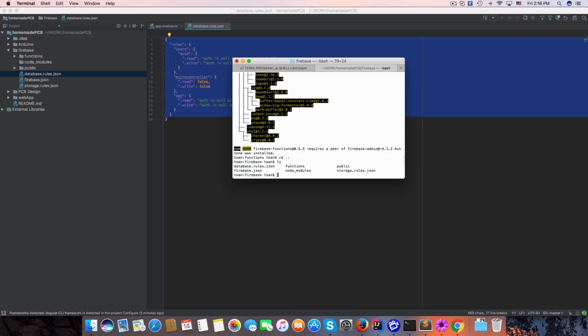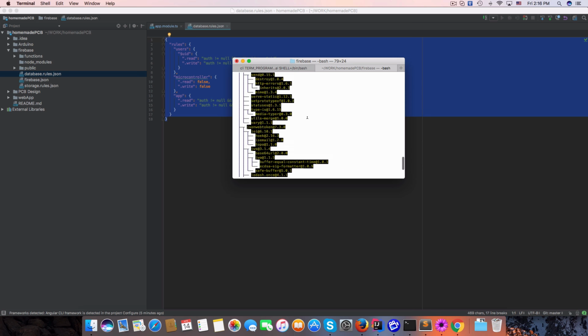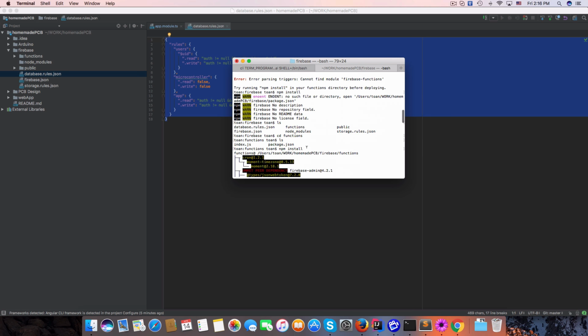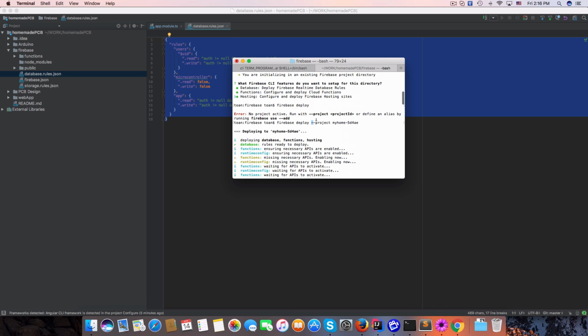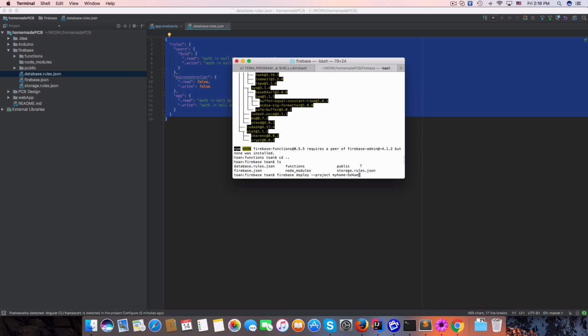And once again, I want to run the firebase deploy with the project ID, and copy that. Okay.